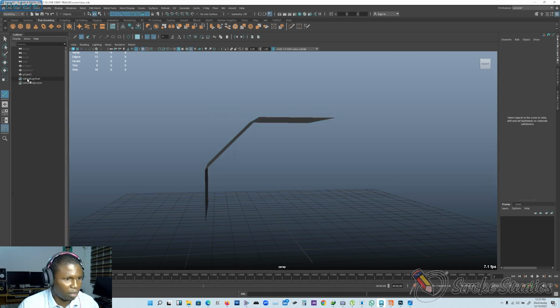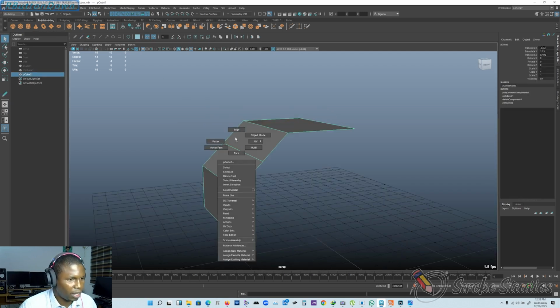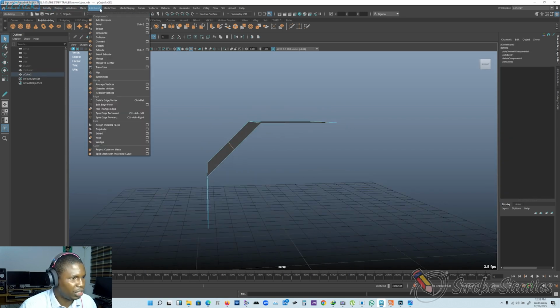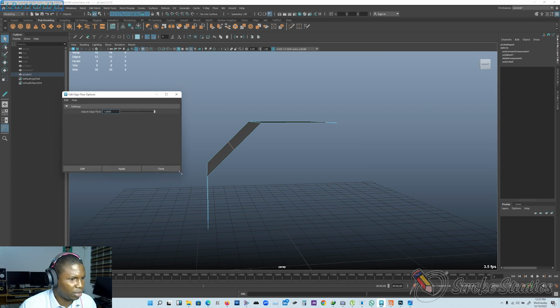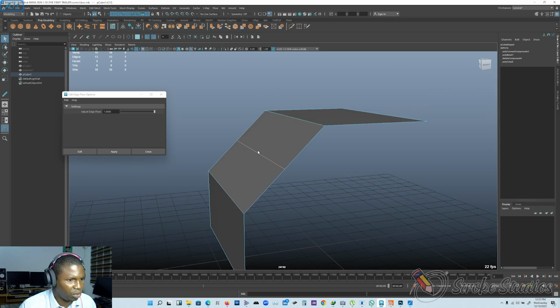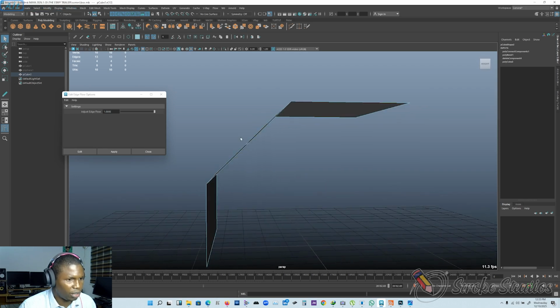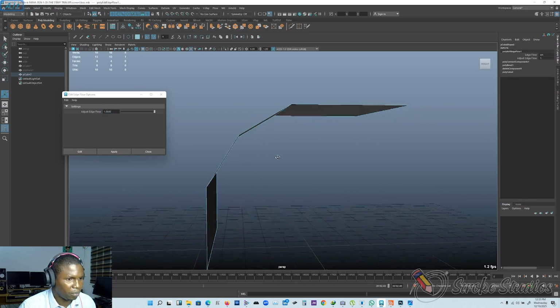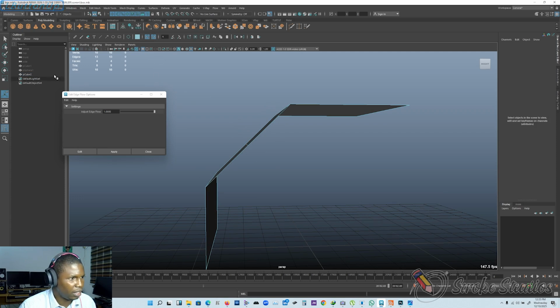So let's just delete this blue pencil marker. If I click on this edge and go down to my Edit Mesh menu, you see it here, Edge Flow, and the icon is even more descriptive of what it does. If I hit the options, you see the options we have there. If you set it to 1, it will push this new edge to a value of 1 unit upwards. If I apply, you see that it has left its initial position and moved to that point. So let me undo that again. Let me show you. Let me have this point marked here. I have this point here.